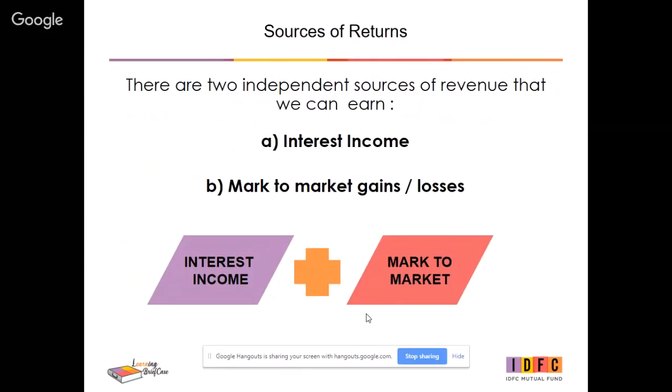If you look at the income portion, on the other hand, it doesn't mean that when you make capital gains, you lose income. Income continues to remain. What you see is an income plus capital gains. On the other hand, when you lose capital gain, it's income minus capital loss, and that's your net return from debt.